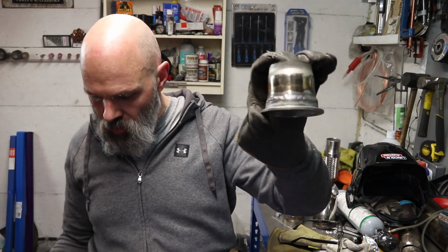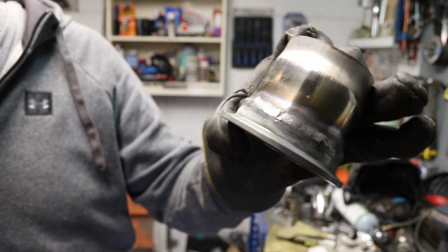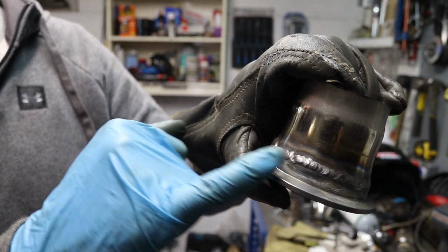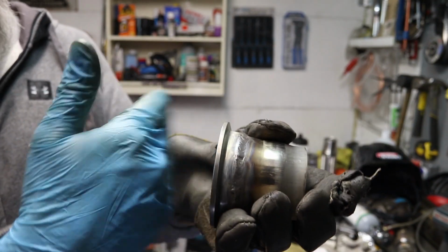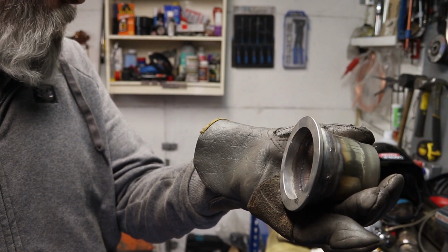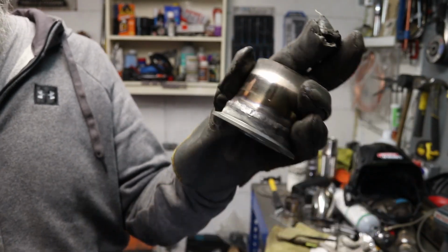So this is, let me just see, let's try and get in here. So yeah, that's my first proper attempt at welding a V-band on. That's just one side, and then that'll be welded onto the exhaust, and then the other section I need to get on and get that welded to, I can't remember what now. Oh, that's such a relief. So yeah, this was the easier one though.